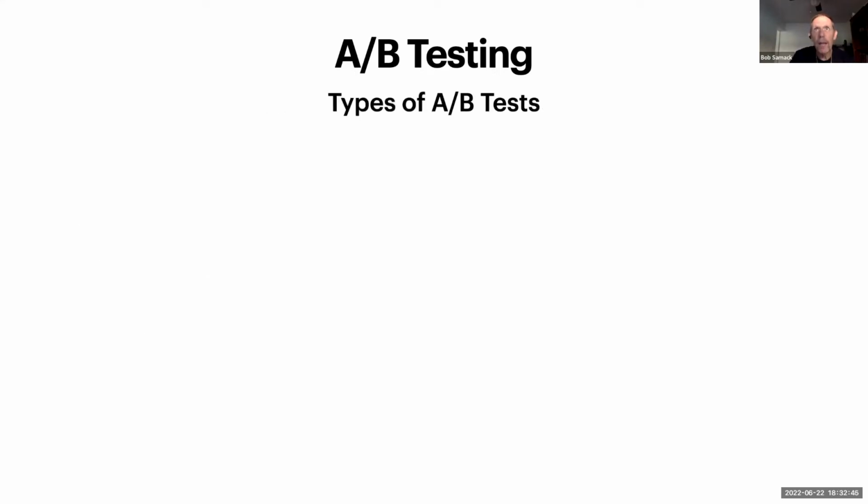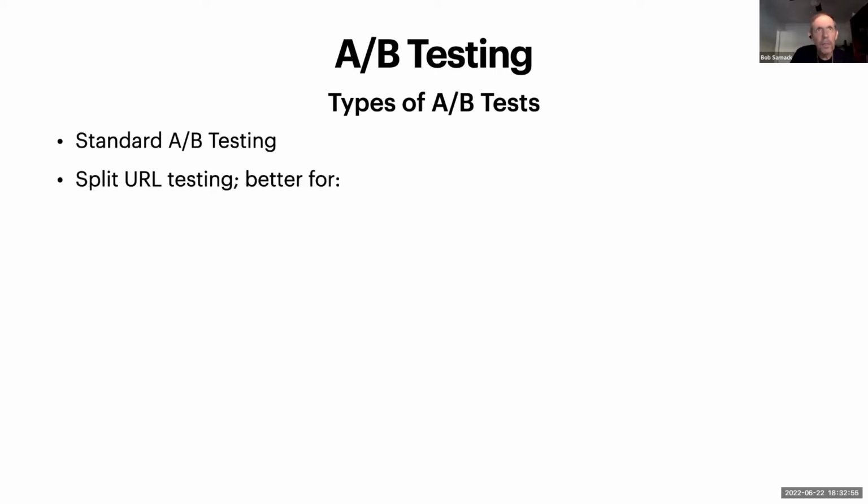So let's move on to types of A/B testing. Standard A/B testing. And we've already gone into a little bit of that. So let's move on to split A/B testing. Split A/B testing refers to an experimentation process where an entirely new version of an existing web page URL is tested to analyze which one performs better.